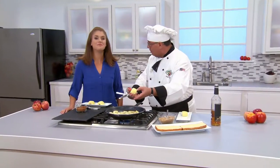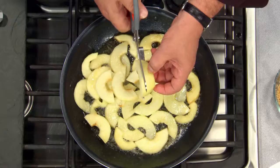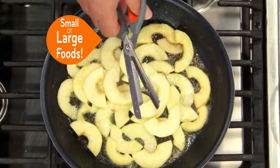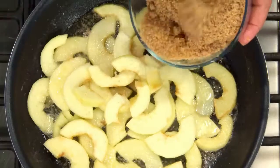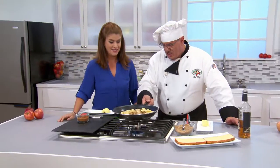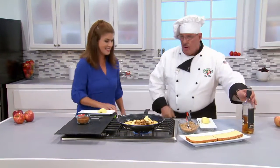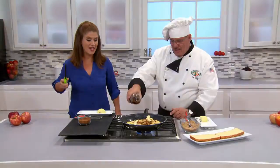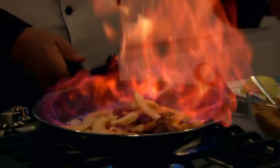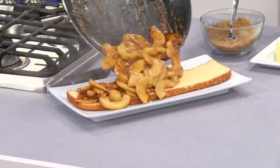Here's a home-style dessert that's a snap to prepare. Just slice your whole apples right into the pan. With Flavor Slice, even large foods fit perfectly every time. Let's add a little sugar and spice — it makes everything taste nice. We'll give that a little stir, then kick it up a little bit — let's do a nice flambé! I got the rum, bring the lights down. Oh yeah — now that's what I call Flavor Slice magic. We'll pour this right over this delicious pound cake. You have a decadent dessert that's fast and easy.